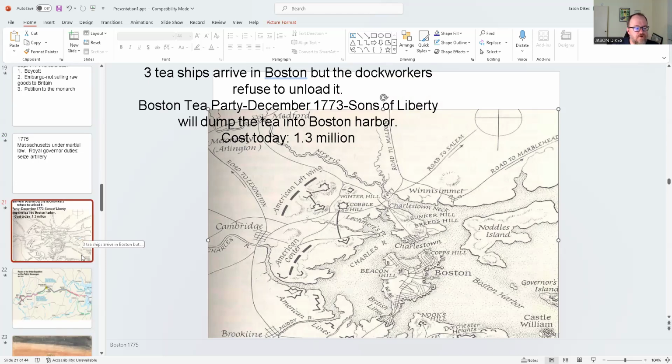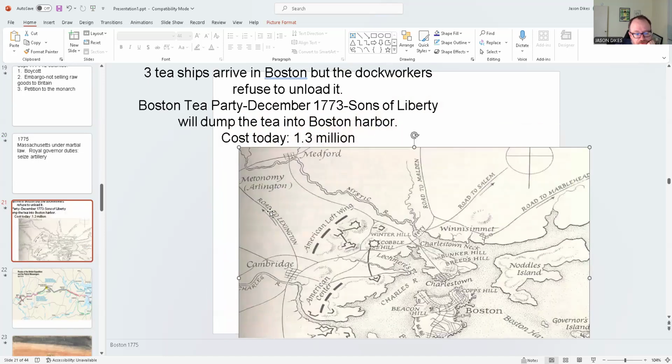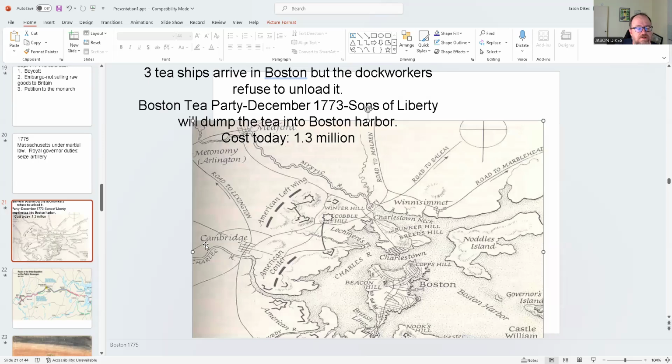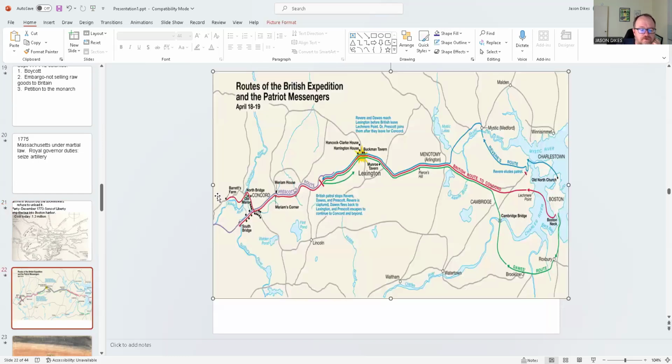Well, the governor heard that there was a place called Concord, which is on the Lexington Road right here, and that Concord had artillery and it had black powder. It had been manufacturing its own black powder. And so the governor decided he was going to send his troops out there to seize it. It doesn't quite go the way the governor hoped.